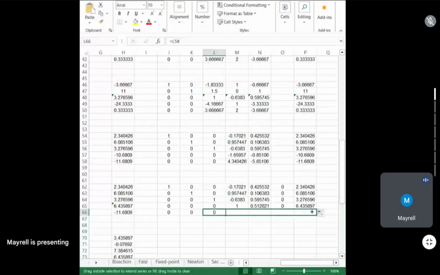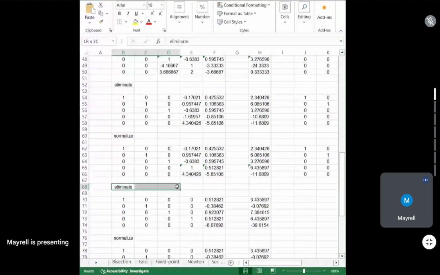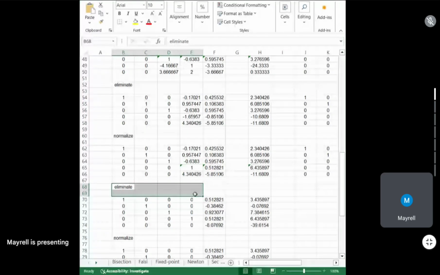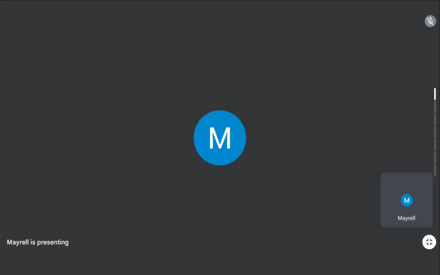Okay, so we have normalized row 4. Then we can proceed to eliminate column 4, so eliminate those values above and below A44. The first 3 columns, you can copy them since they are already normalized and eliminated. Also row 4, you can copy row 4.